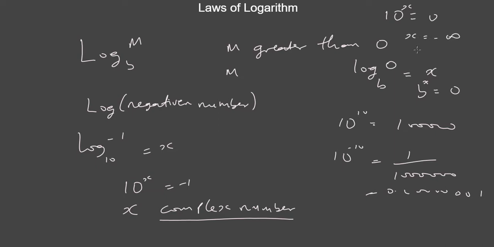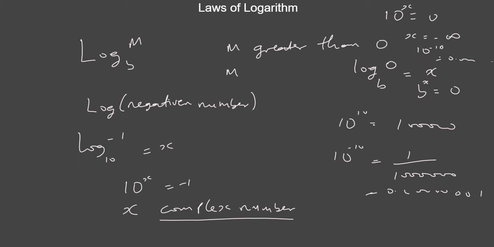So minus infinity is something like a very large negative number. What that means is 10 raised to, let's say, minus 1 billion, for instance. That will give something like 0.00000, maybe a billion zeros. So the idea is, if you take a log of 0 to a given base, the answer is minus infinity, which is not important in our discussion. So in summary, n in this discussion will be numbers greater than 0.